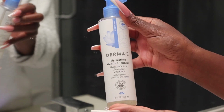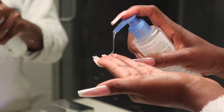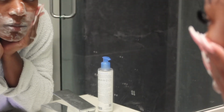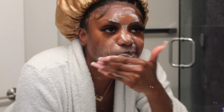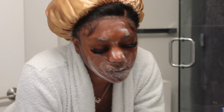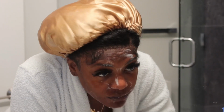Okay, let's jump right into it. So step one of my hygiene routine is face cleanser, and I use the Derma E, which you can buy on Amazon. I got mine from Sprouts. It is a new product to my routine, and I am obsessed. I love it. It lathers so well. I am a double cleanse type of girl, so I wash my face twice before doing any type of skincare mask or anything. And this is so good. Sometimes I really don't even need the second wash. It's very moisturizing. It's just a must. You should definitely add it to your skincare routine.